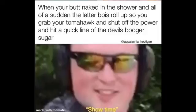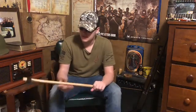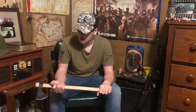And I guess to sum up, it's meant for the boogaloo. It's a combat weapon. It is a weapon. It's not a splitting maul. It's not a traditional axe. So it'll suit that purpose if it needs to, but it's not entirely what it's for. So, like I said, it held up pretty good for all it's been through over the last week.